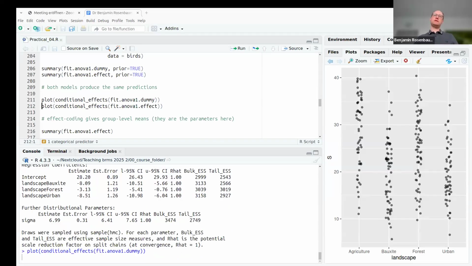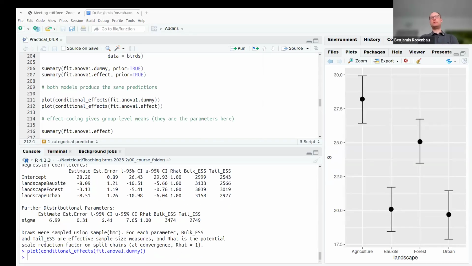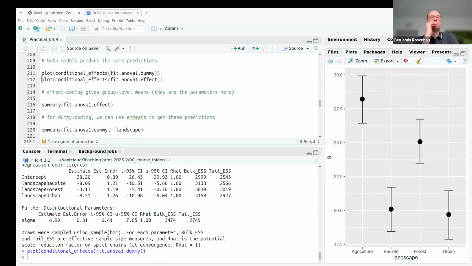If you plot the effects, then even in the dummy coded model, you will see the group level means. So, okay, this is an ANOVA type of analysis. You could compare this to a model where you just fit the intercept to see if there's actually support for a difference in all these levels. We're skipping this now. Here it looks like I'm pretty sure that there's a difference, right? So they're clearly different.